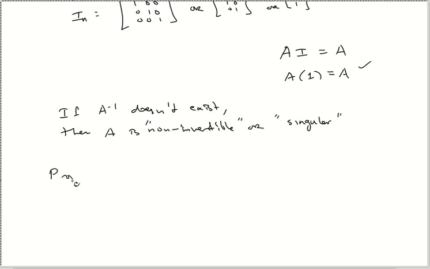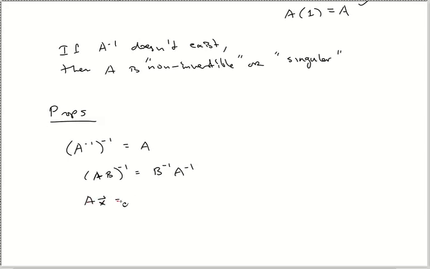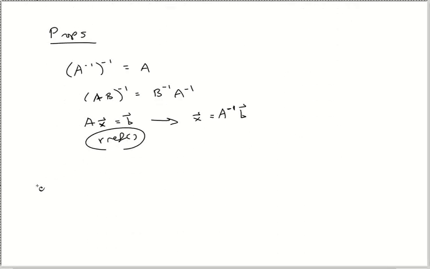Some properties that I've found were pretty helpful. We've got A inverse inverse is equal to A. So the inverse of an inverse is that. My AB inverse is equal to B inverse A inverse. See how they flipped again? And then I've got AX equals B, which we had earlier with that row echelon stuff. This has a solution of X equals A inverse B. Now back in the day, we used to do this formula a lot more back in 1414. I think it still comes up a little bit, but it's not stressed nearly as much as what I remember. But here we go again. You probably have forgotten all of that, and that is perfectly acceptable. We're not really assuming that you remember every single thing. Okay, so let's do a proof.